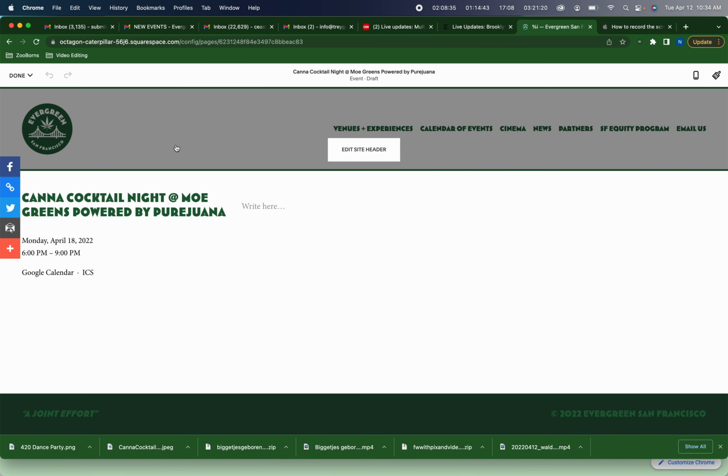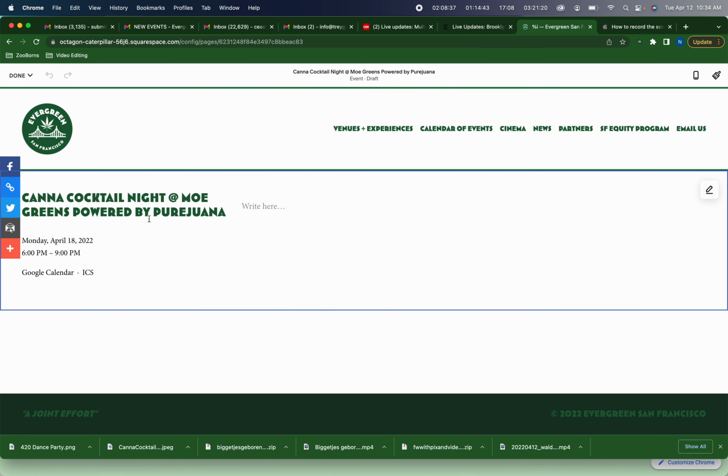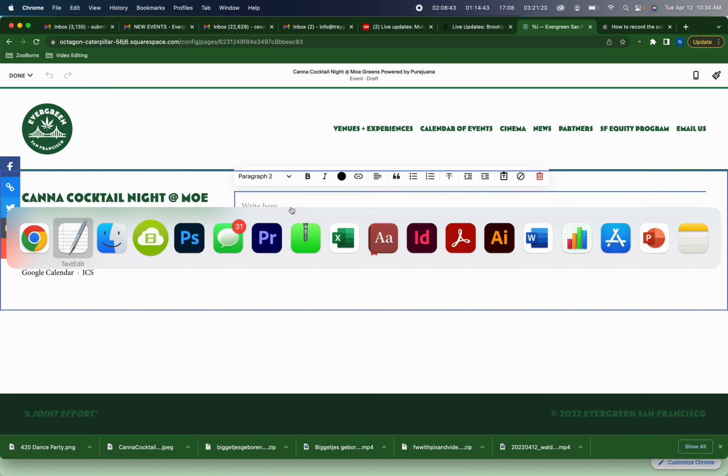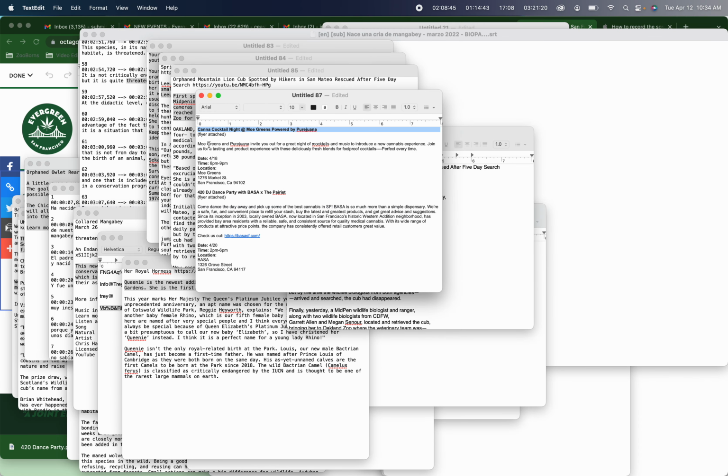There was more information to input in there, but since we saved it, it basically takes us to this calendar page. The event isn't published right now. It's just saved in its current form.